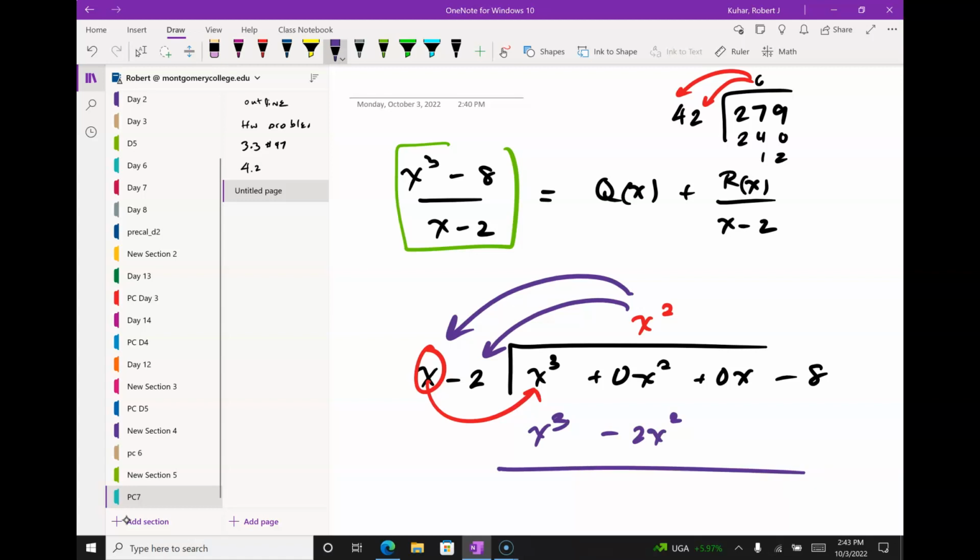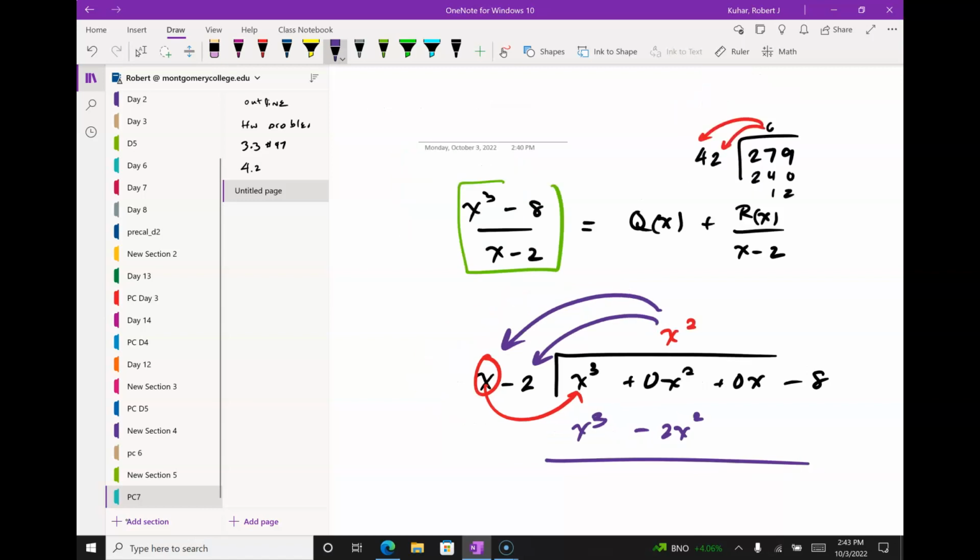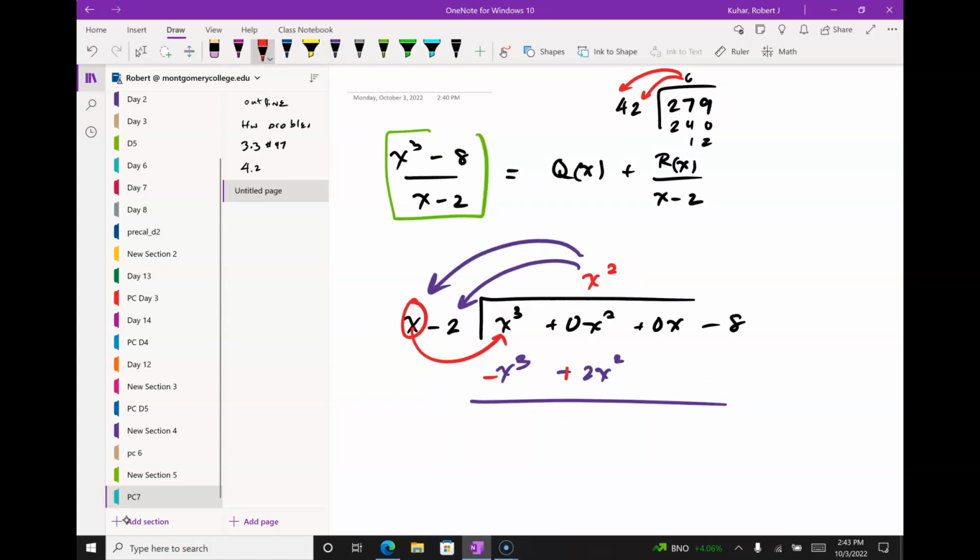Yes, you with me? Has anybody done this before? Long divide polynomials? Nice. I now change my signs and add, just like I did in 3rd grade, right? I change the signs and add. What happens to this first term every single time? It goes away every time. And when we learn synthetic, you'll see how we rig it so we don't have to bother doing things that just go away every time. And now I rinse and repeat. So I change my signs and add. So that's gone, and I have a 2x squared plus 0x minus 8.